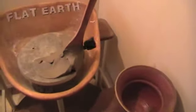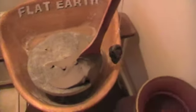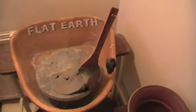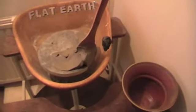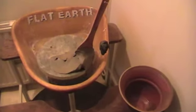So I thought I'd try and demonstrate how a real Foucault pendulum should work. First of all, it should be stationary, if it's going to detect any movement in the earth. So that's the earth, the wheel head, and the sun is over here.